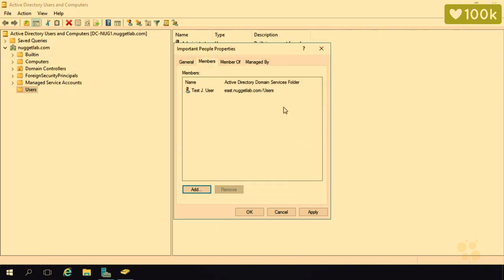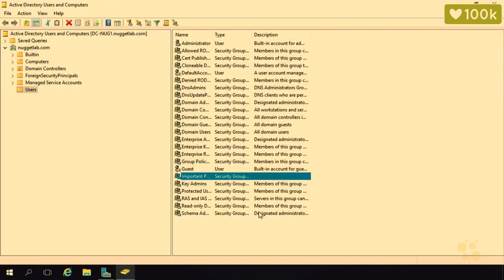We can. We say OK. We say OK again, and now we have a domain local security group with a member from the child domain east.nuggetlab.com.